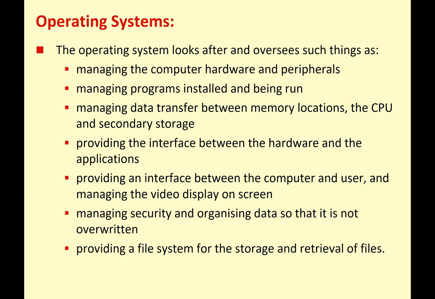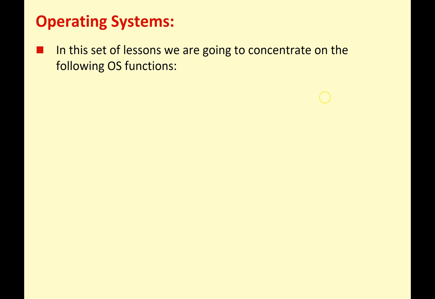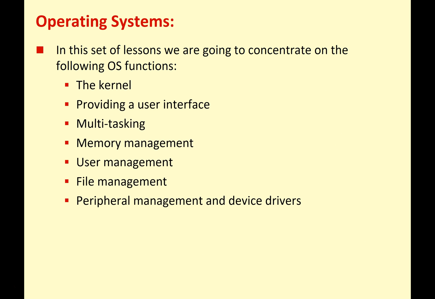Operating systems also provide a file system for the storage and retrieval of files. If you're using Microsoft Windows, you've got the Explorer window that allows you to view all the files and folders and copy and move things around. In this series of lessons — probably two or three more lectures — we're going to look at the following key functions: the kernel, providing a user interface, multitasking, memory management, user management, file management, and peripheral management and device drivers. Then we'll look at different utility programs you need to know for your exam. Hopefully you'll join me for a few more videos. Hope that was informative — good luck and keep going with your studies.